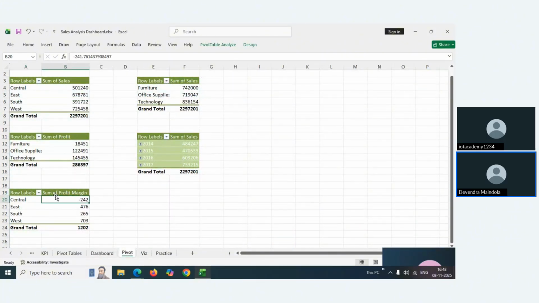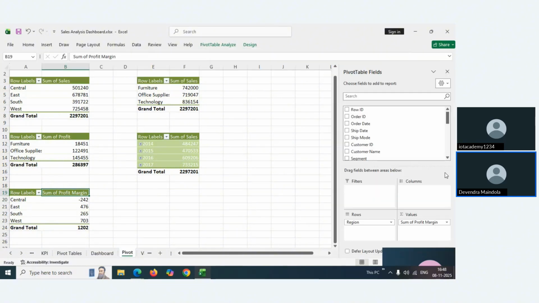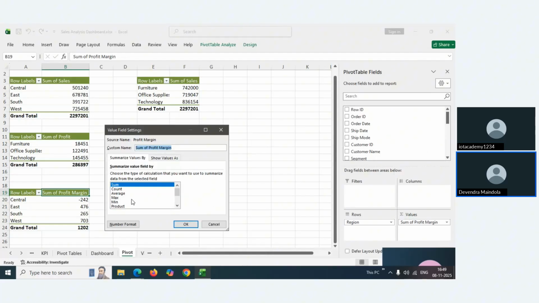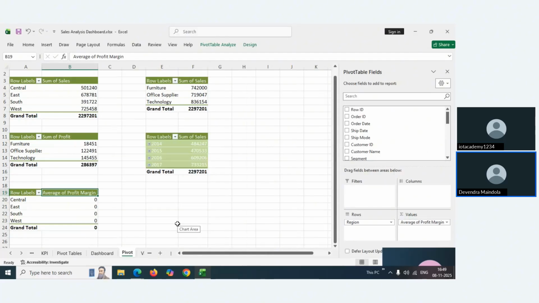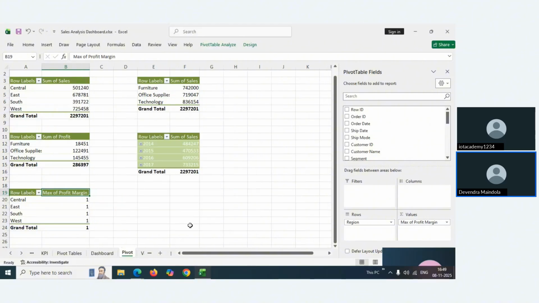So first go for this design pivot table.